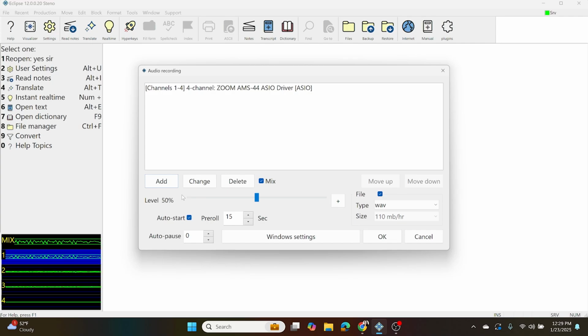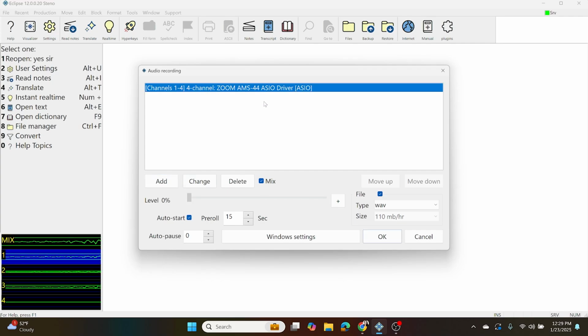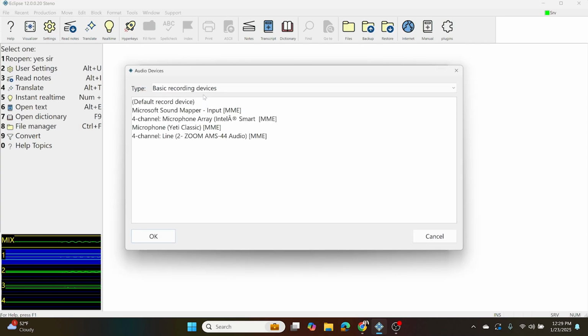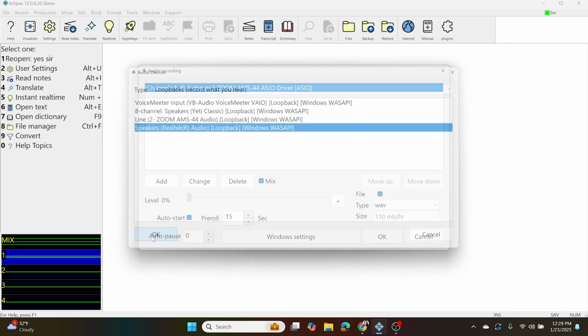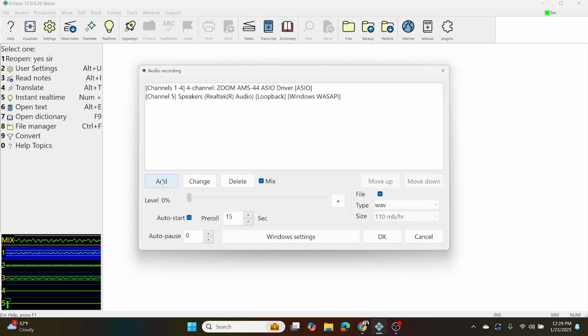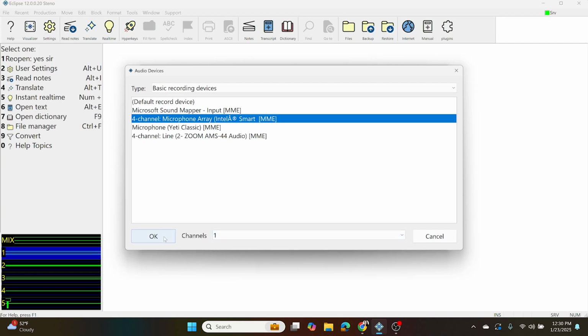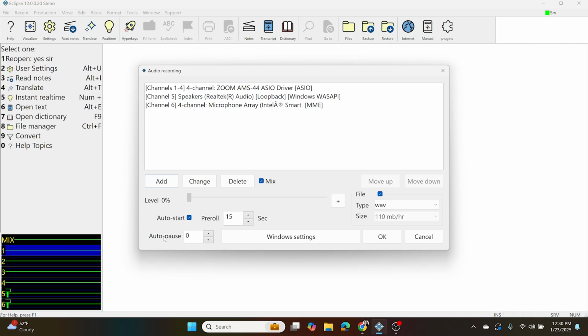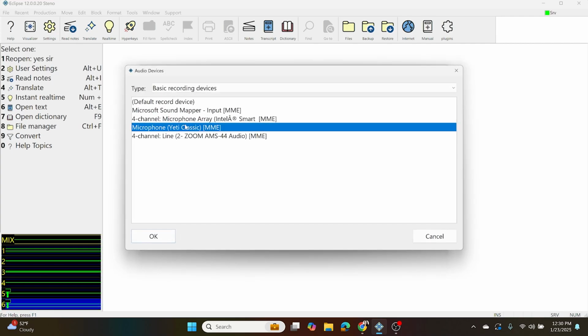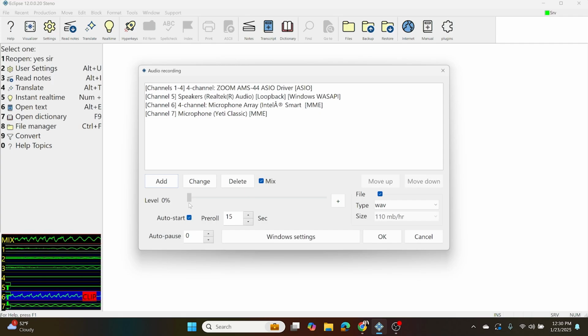Now, multiple of these channels might be able to hear me at any given time. And so that means that I'll need to configure them to make sure that they're only hearing the people or areas that they should. Now that I have my multi-channel device added, I can add any other devices that I need to. This could include a loopback device. This might also include other microphones that you have plugged into your computer, or even your built in microphone once again. And I can even add yet another microphone for a total of 7 channels among 3 devices.